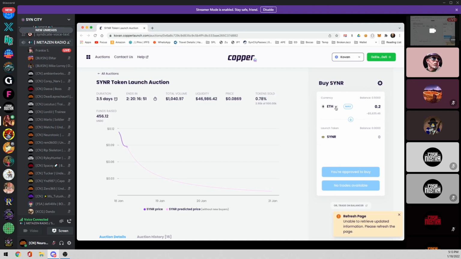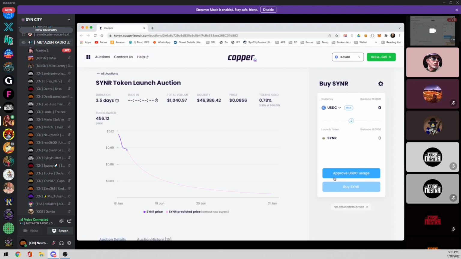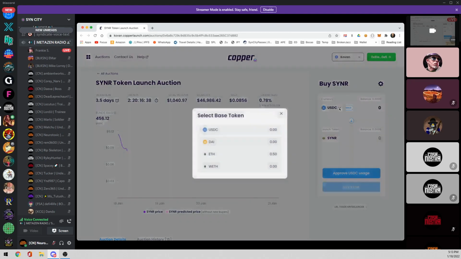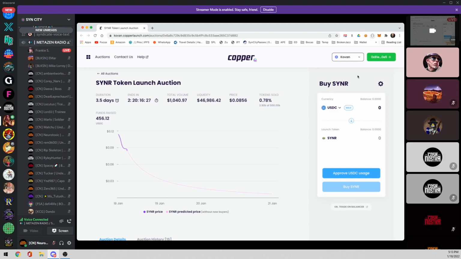Also want to point out, while we're waiting for that to load, the numbers you're seeing here, the total volume, liquidity, price, all of this is just for the test simulation right now. The real listing price and everything will be announced soon as we go out, and we'll also share the actual Copper auction link very, very soon. We'll update it on our official links channel and on all our social media. So if you get the chance, please share that forward with the other sinners.